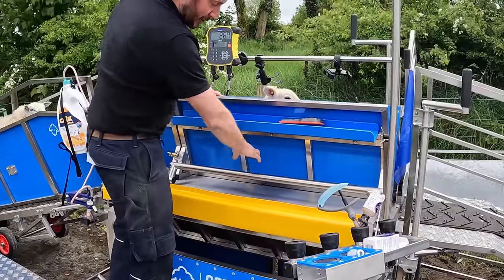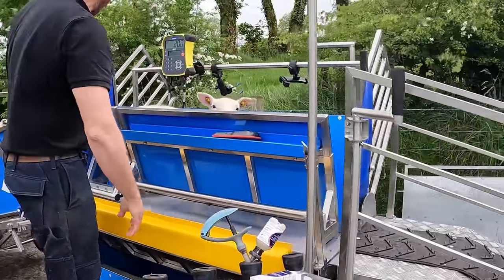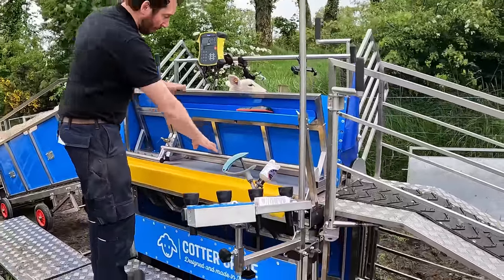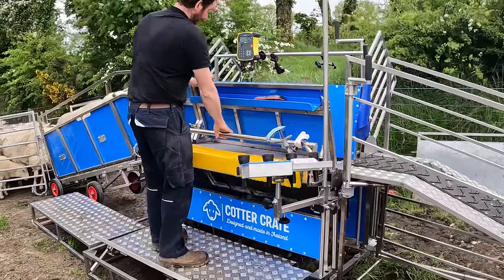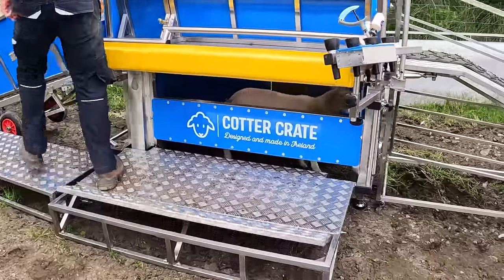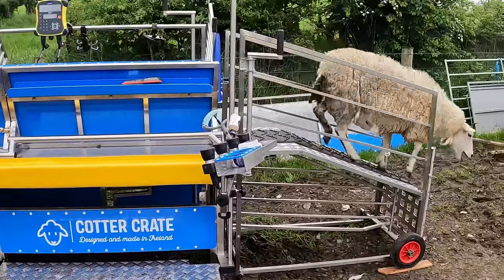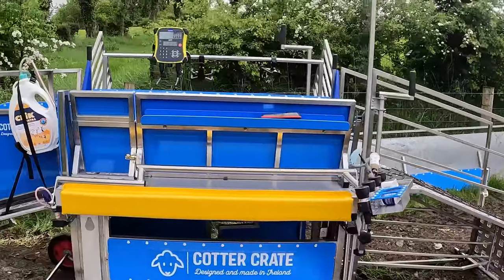You'll see here, I just pull this bar and that slides it back, drops the lamb down. And then I stand on this to put the floor up. There's my lamb down. Stand on that, the floor comes up. I can let my ewe through here. So I'm just letting the ewe straight through the front.